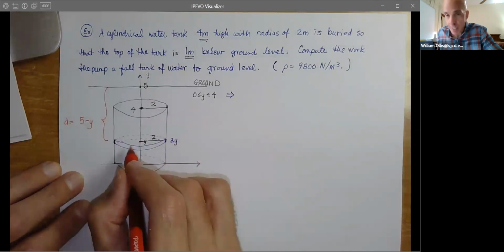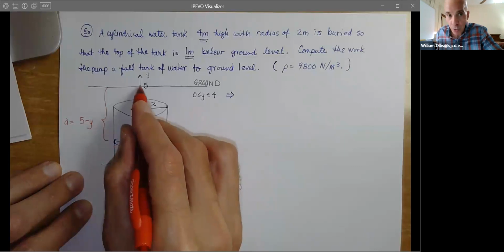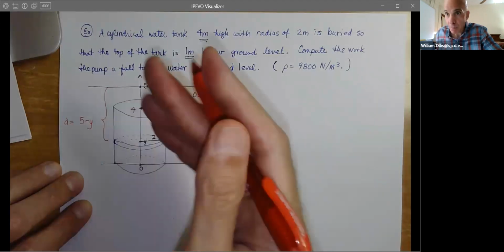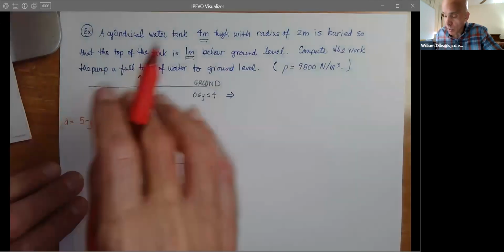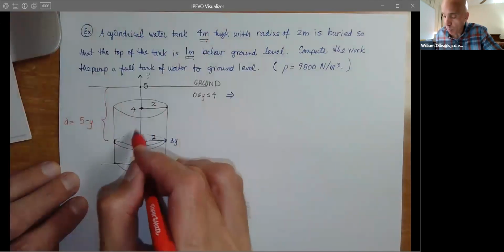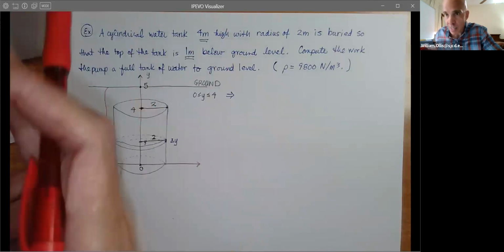So the distance this slab will have to move, well, to the top of the tank, and then the additional of a pipe or something, small pipe or whatever. It doesn't magically get up there, but it certainly won't be running through the cylinder at that time. It'll be in like a small water pipe.